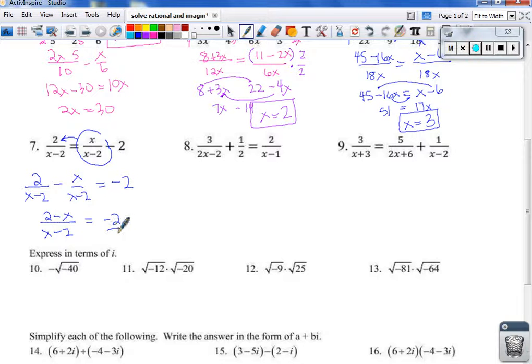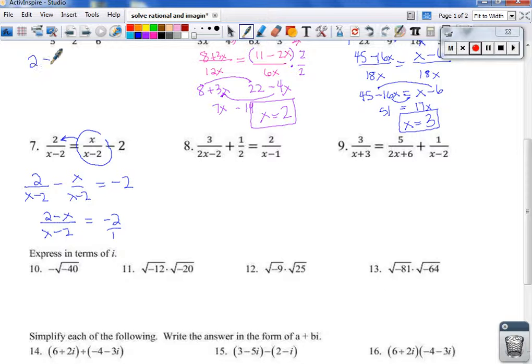Okay, over 1, of course, if we want to make this into a fraction, so that we can cross multiply and solve. So I'm going to come up here. Let me erase some stuff that we've already done. Make it larger. So I'm going to work this problem up here just for space.